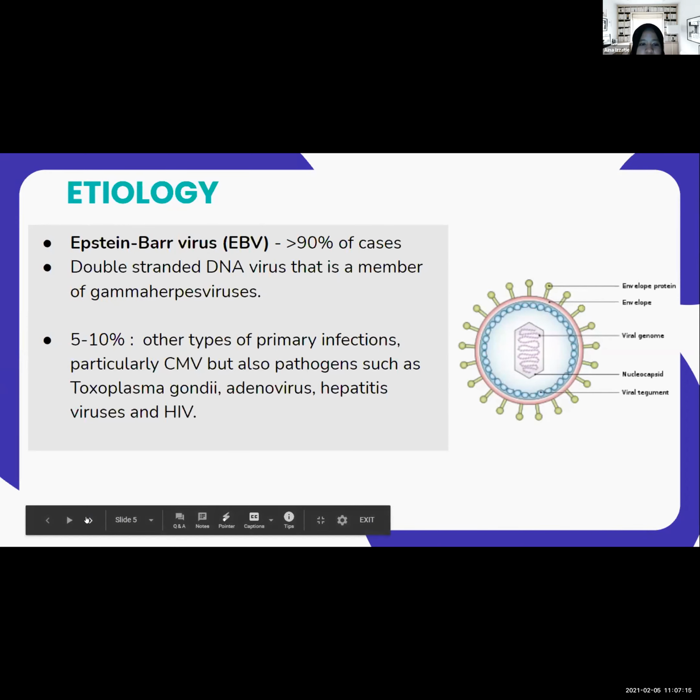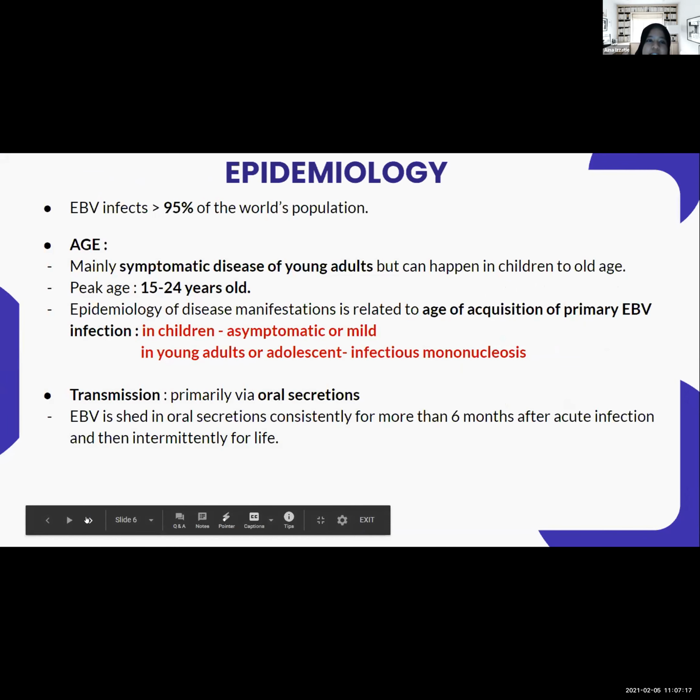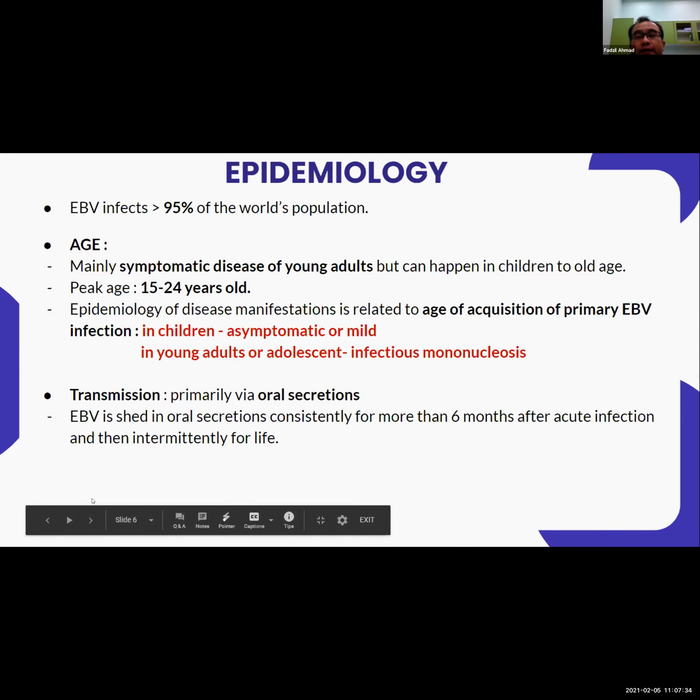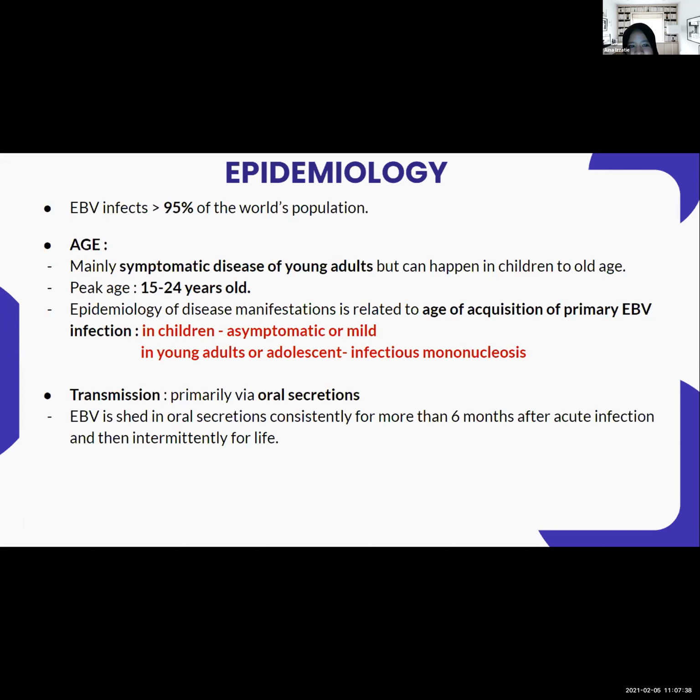Okay, so for the epidemiology, it infects more than 95% of the world's population. And for the age, it is mainly. Is there antibody? Are you sure? I took this from. 30% positive, how many of you have it? 35, 30 positive. Right? Because a few are positive for EBV infection, is that so?